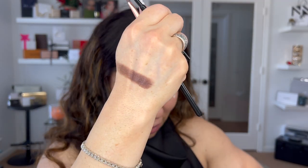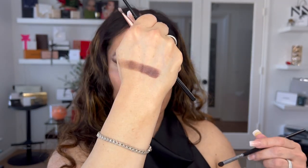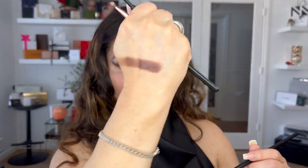Now with a precise brush, I'm going to make sure I'm not going to leave a line, okay? I don't want any demarcation line of the black. As you see. So now using Insolent Rose, my love, it looks brown, but you have no idea how much pink this has in it. Oh my God, what a gorgeous shade. It's a very easy makeup look, but like everything, it requires a beautiful blending.